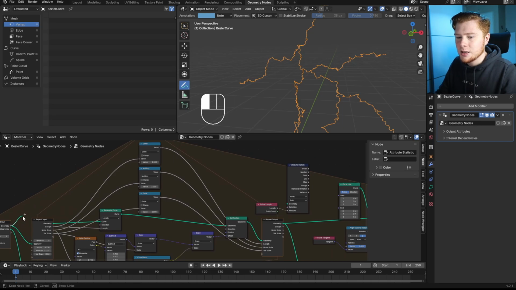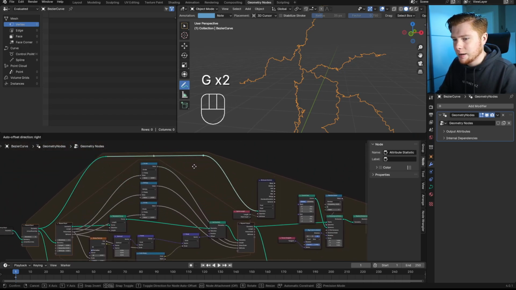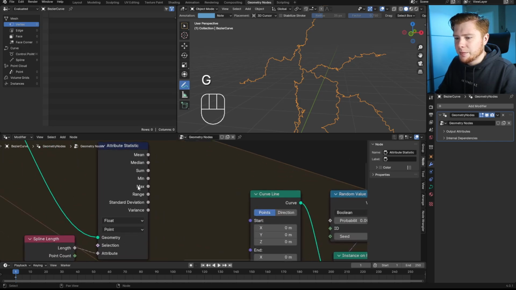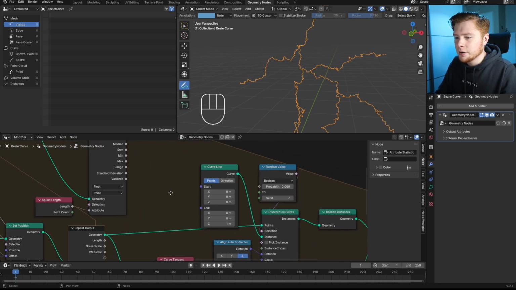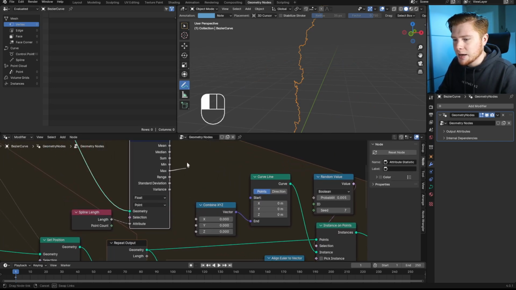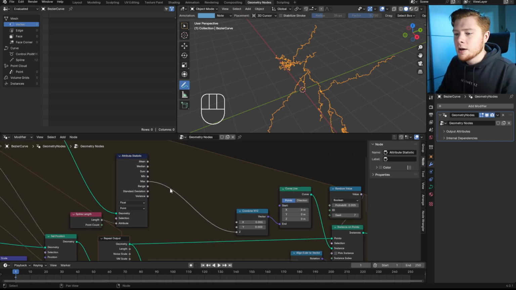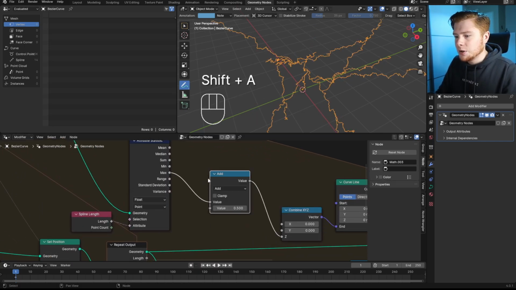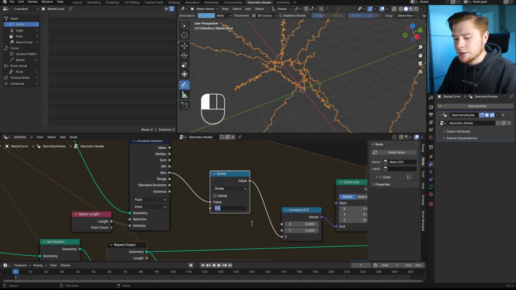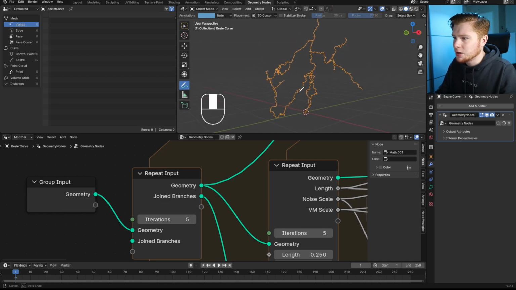So if you connect this one right over there, and let's make a little bit more overview by creating joints again like this. So like that, and then like so. And now to make the maximum value of this the Z axis over here, we can do a combine XYZ node, connect that like this, and connect the maximum with the Z. And now to make that with each iteration, the branch becomes twice as small as the previous iteration, you can do a math node, which you set on divide, and you do divide by 2. And then you will see if I set the iterations higher, the branches will become smaller, which is good.